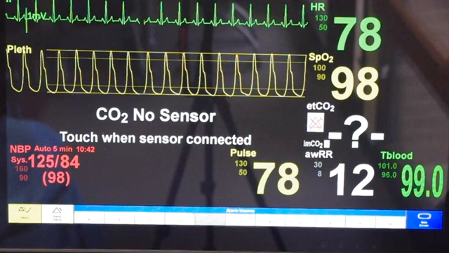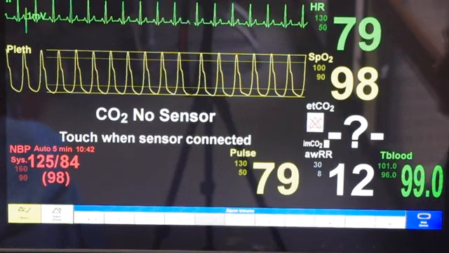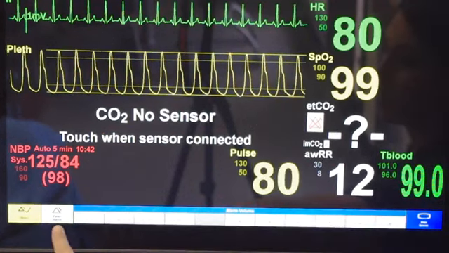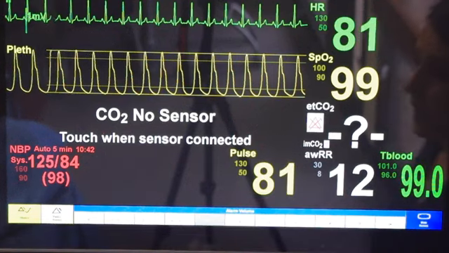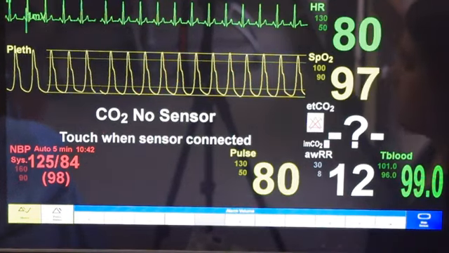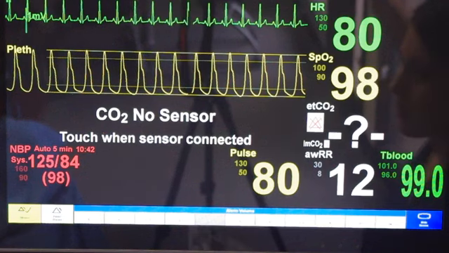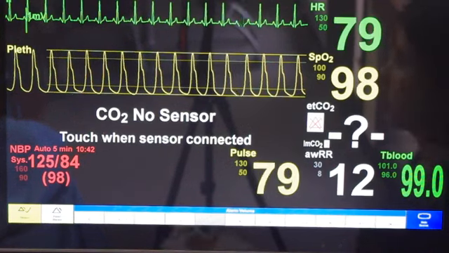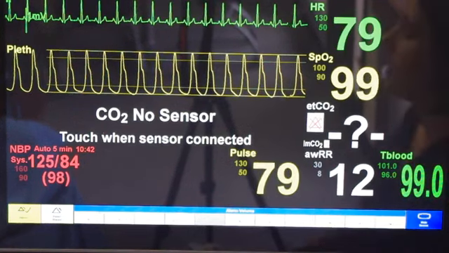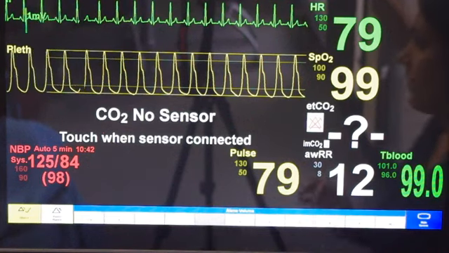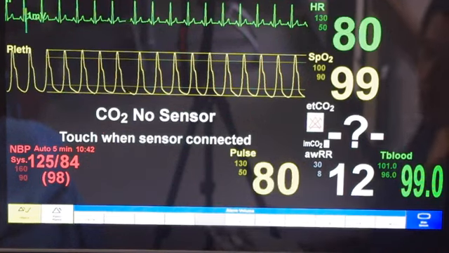Again, I would encourage you to never turn it off because you may miss something. You can pause your alarm if you like, and that will just pause it for probably a minute to 2 minutes. The other thing that you can do is you can silence an alarm. If you are aware of an alarm and you're reporting it, you can silence it for a little while. I would be very careful about when you choose to do such.